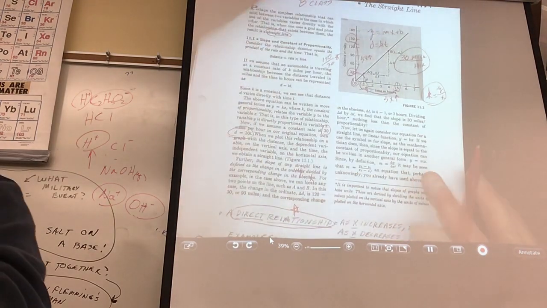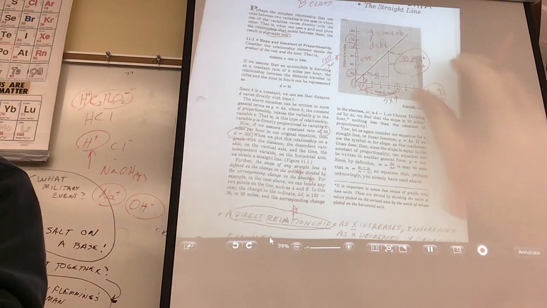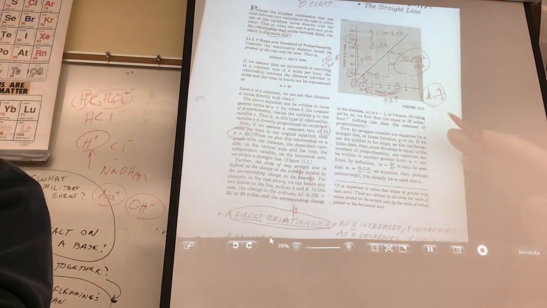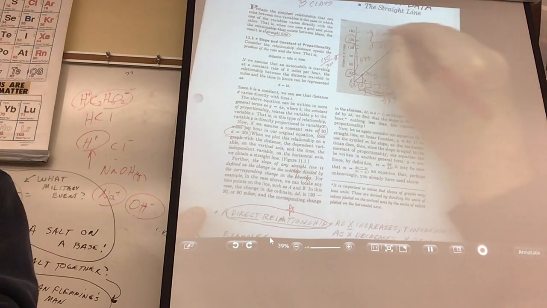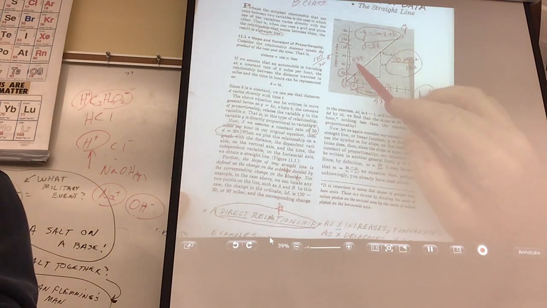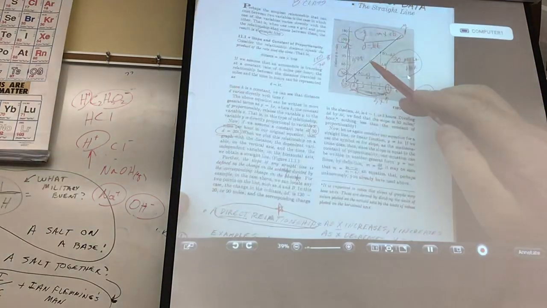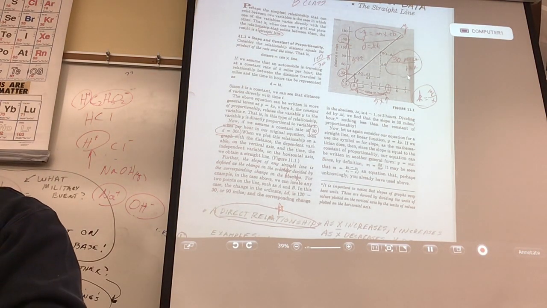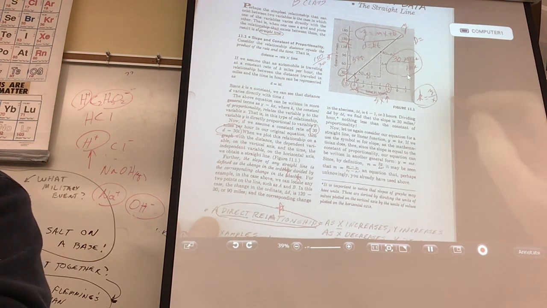So as far as the straight line goes, my ultimate goal, your ultimate goal, is to take a real experiment's data and turn it into a mathematical equation. And so if I had to do this one, ready? All straight lines are y equals mx plus b. Is that correct? So what's y here? You put your book up, okay? What's y? There is no y here. This is science class, it's not math. What's the variable on the y-axis? Distance in miles. Okay, so distance equals y equals mx.